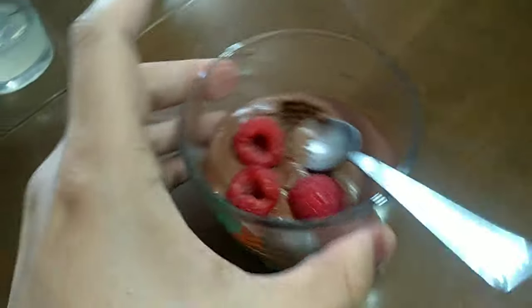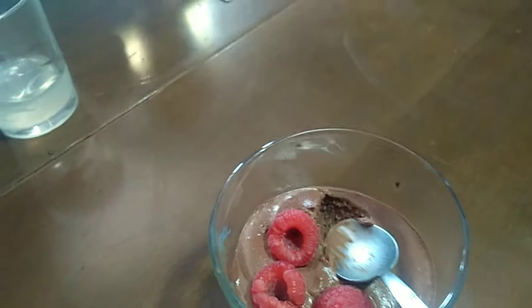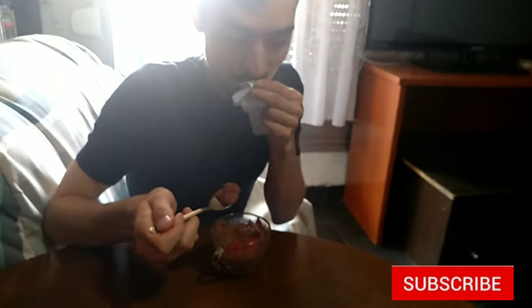It's nice. We didn't even put a lot of sugar, just 1 teaspoon. It's not super sweet. I thought it would be sweeter. Yeah. Delicious. It's good for the first try. But I thought you made it a lot of times. No, I did. Yes.